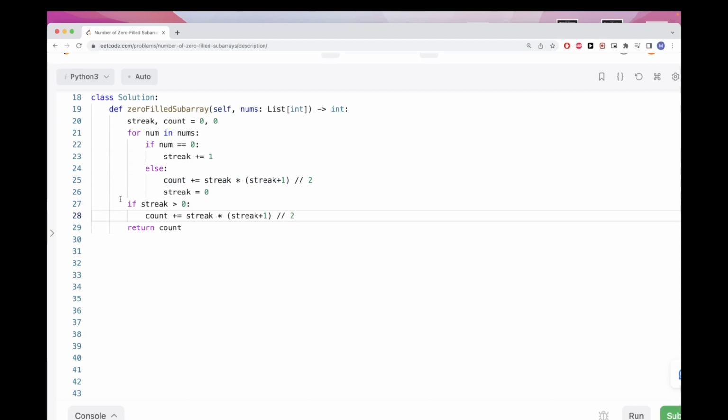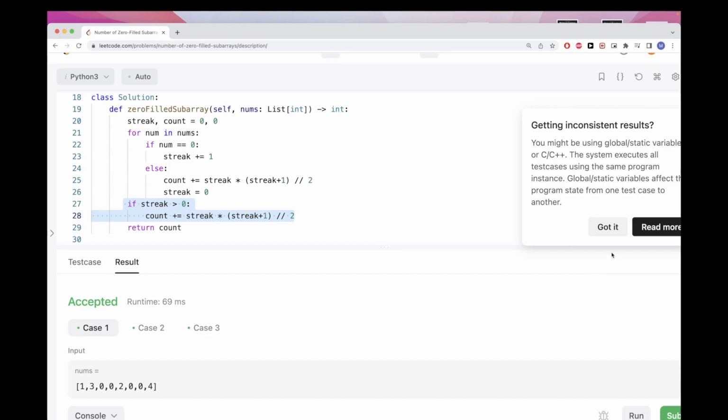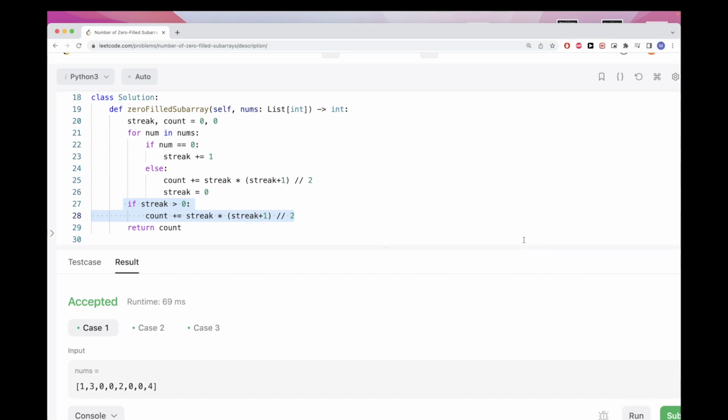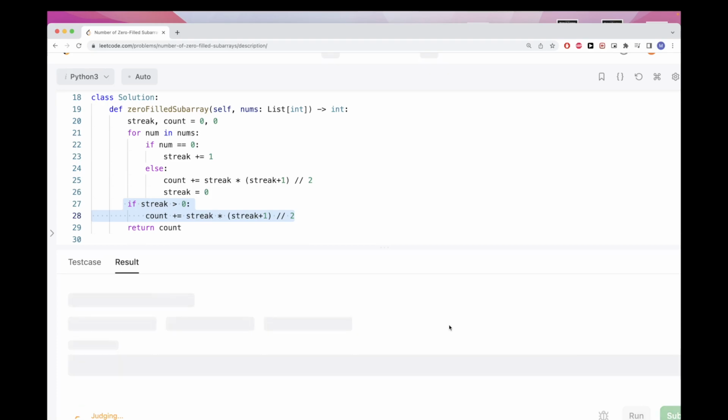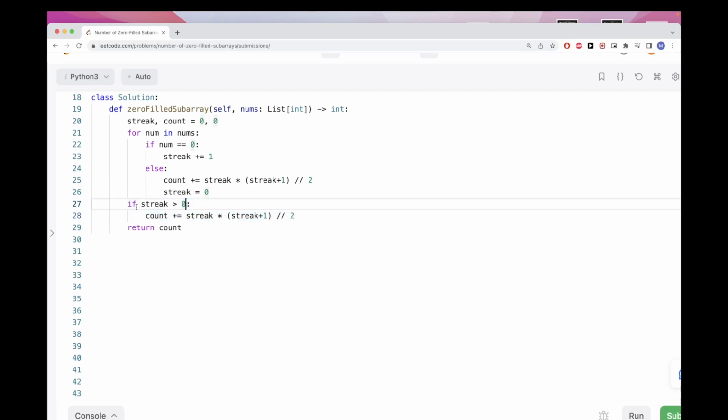The other way to do this, to avoid having to do this check, which is a pretty useful trick, is to just add a non-zero element at the end of the list. So let me actually just first submit and show you how to do that. So this passes. And now let's do that trick that will eliminate this.